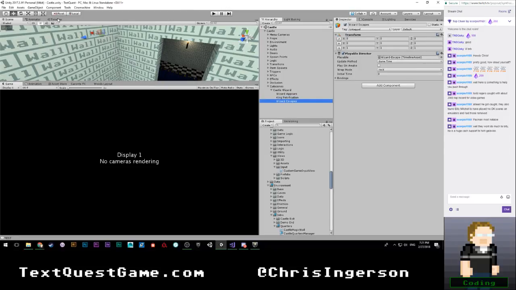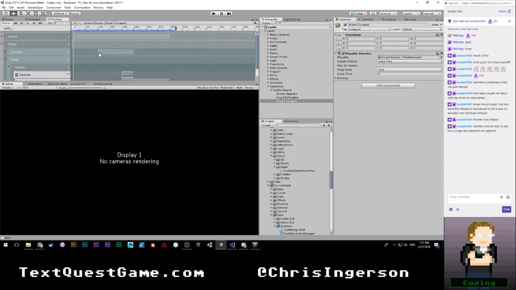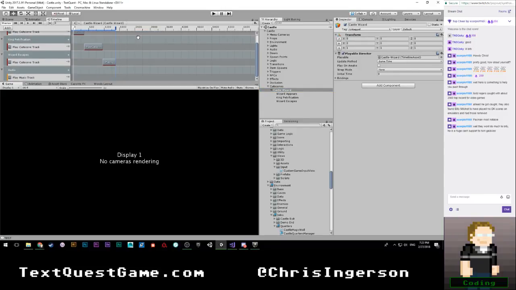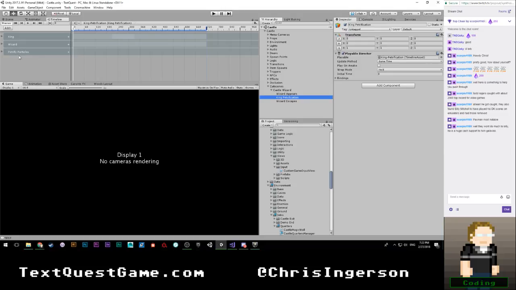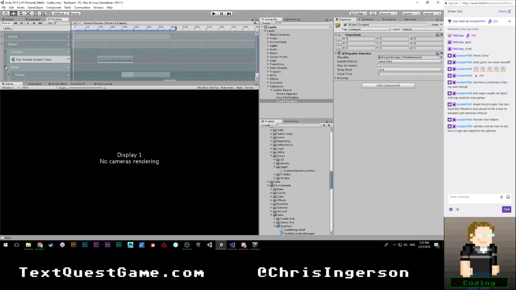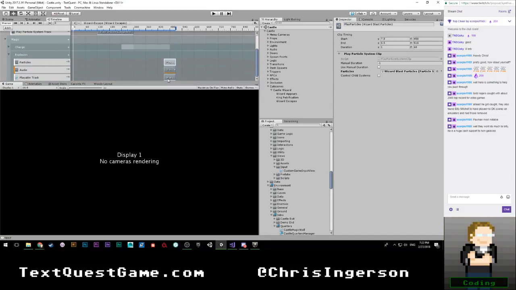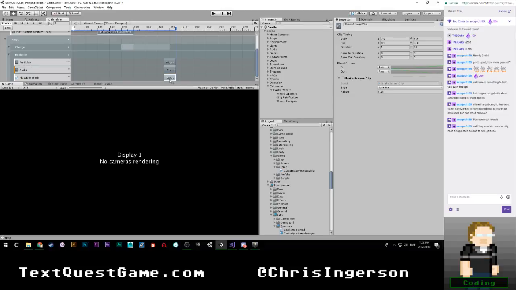So we want Wizard Escape, I believe. Let's see. Effects, Explosion. Where did I put that? Is it in the castle? No? Huh! Where's my screen shake? Play particle system. Explosion. Play particle system clip. Ah! There we are. We're gonna call that screen shake.